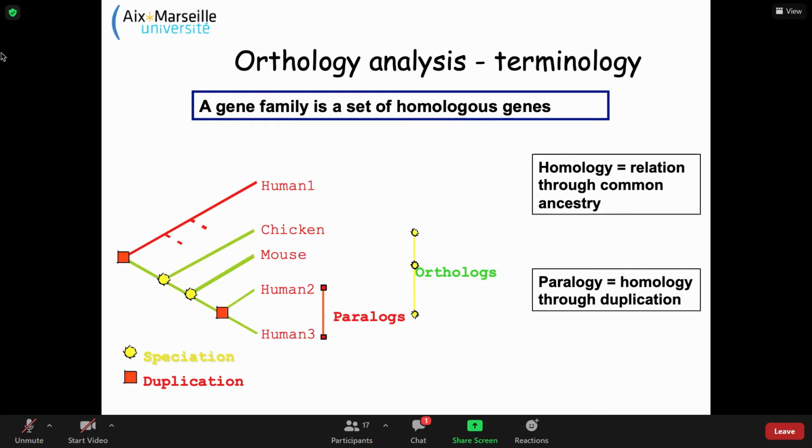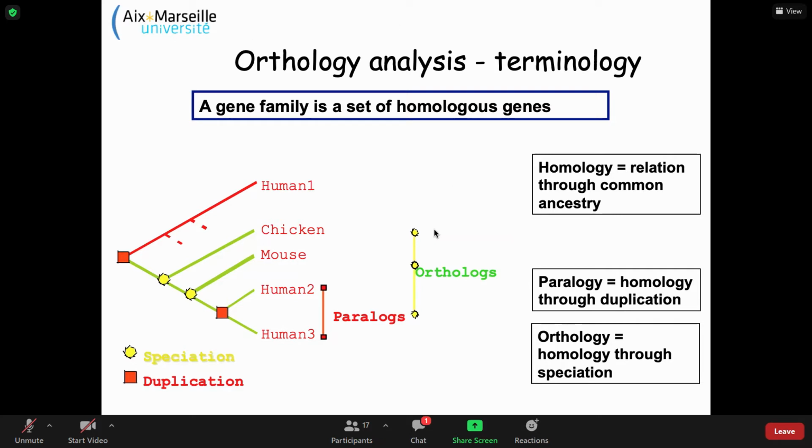because, in fact, orthologs have the same function. Okay? But paralogs can have distinct function. If you have several copies of the same genes in a species, one of the copies will keep the ancestor function, and the other copy of the genes could diverge.